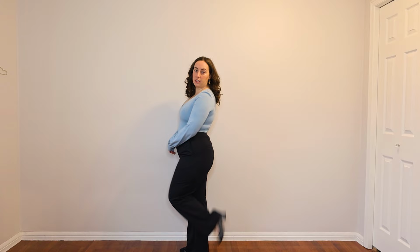Now, next up, we have a little bit of a work look with this blue blouse bodysuit, which I actually think is so cute with its little poof sleeves. It has a V neckline, but not too low, so that you can still wear it to work, which I always appreciate. And it is a thong style bodysuit. It's fairly high cut, but I always wear high rise pants to work, so you're not going to be able to see how high cut it is regardless. I just have a little pair of heels to really show these pants, but I feel like these are very cute and super appropriate for work.